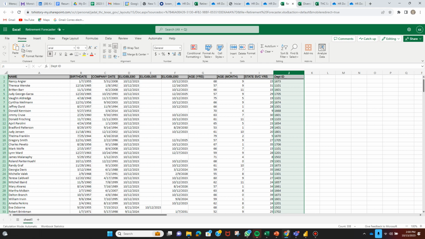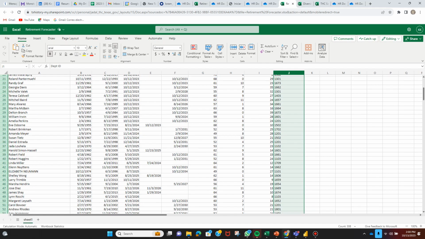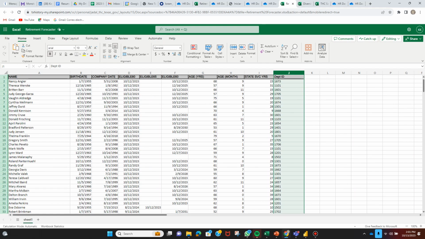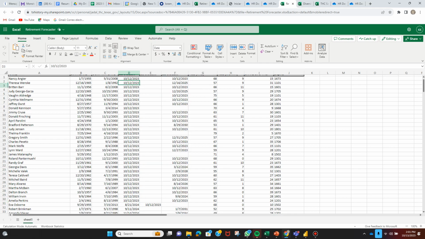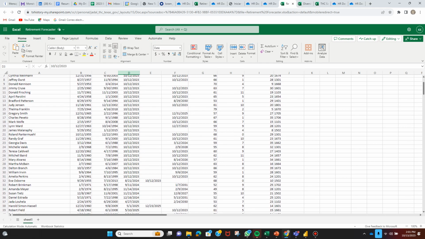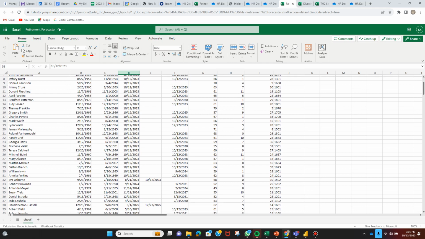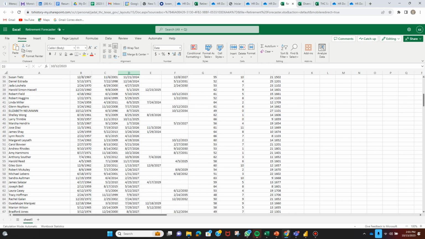So this is essentially saying, this is the date that they can retire. Yes. When I ran this report, it was yesterday. So if they're already eligible as of yesterday, it's going to put yesterday's date, and that's what it did because I pulled this yesterday. So they're already eligible. That's wonderful. And everybody else, their dates are correct in that column. But the ones that say yesterday's date, they're already eligible.